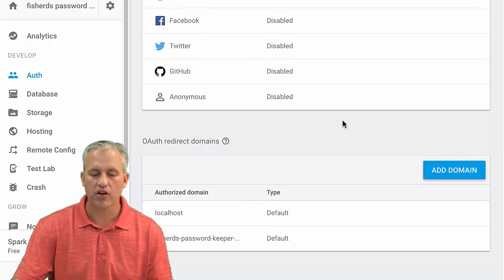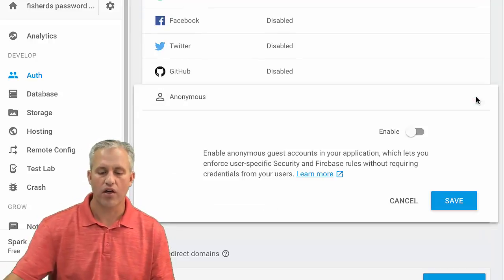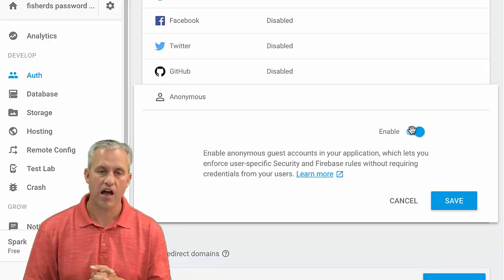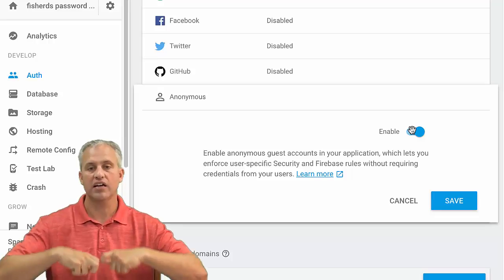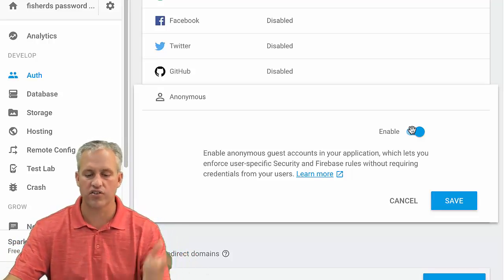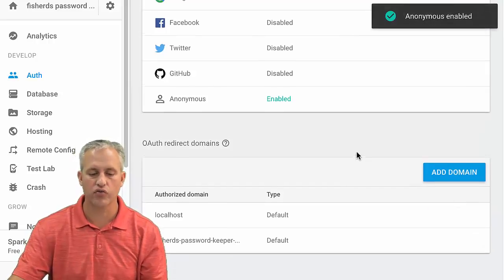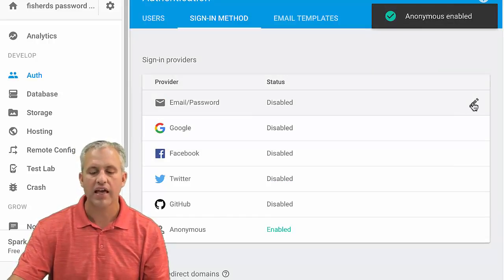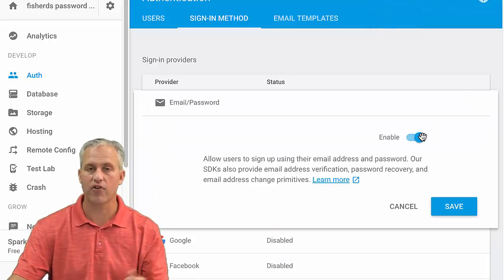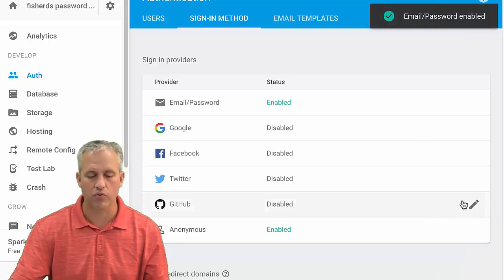So the first one we're going to do is what's called anonymous auth. Anonymous auth, so I just click on enable here, is really used for testing. It just says, hey, sign this person in, and they don't have to put in a username, no password. It just says, great, you're signed in now. It's great for testing, not useful for much else. Email password is another one that I want to use. That one I will make kind of part of my final app. So I'm going to turn on email password.